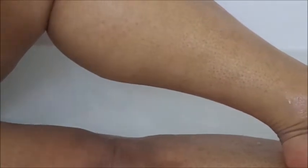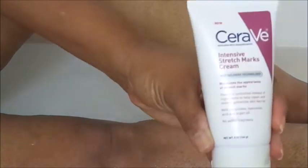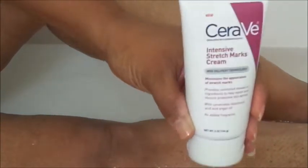The last thing — both Miss Kara and Beautiful Brown Baby Doll said to put on a moisturizer. Beautiful Brown Baby Doll suggested putting on something that had some alpha hydroxy acids in it. This product here, according to the box, has hyaluronic acid in it, which is actually a humectant. So I'm going to use this. It looks like it's just about absorbed in, so I'm going to put a little moisturizer on here and that should be the end of it.